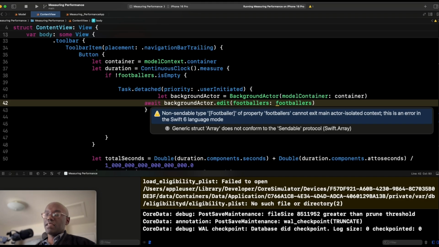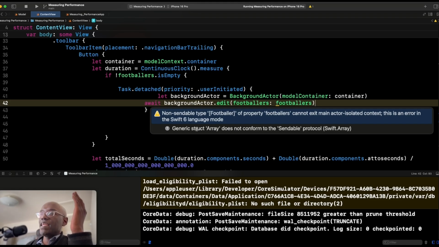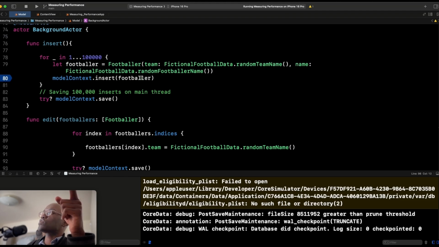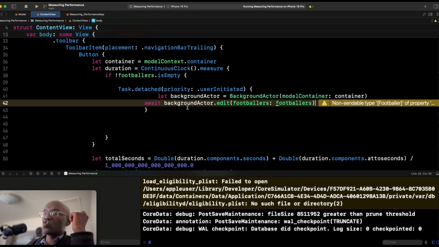So what that has said in a lot of words is that the model context that you can see here is not sendable, rather, it does not conform to the sendable protocol, right? It cannot be moved across actor boundaries, so we cannot move it from one context to another, right? It is isolated. Each model actor gets its own isolated model context to work with, right? So the footballer is tied to the model context that created or fetched them, right? So if you come here, you'll find that the footballer here is still going to be attached to the context that either created or fetched them, right? So if you try to move it to another background, it would not work, right?